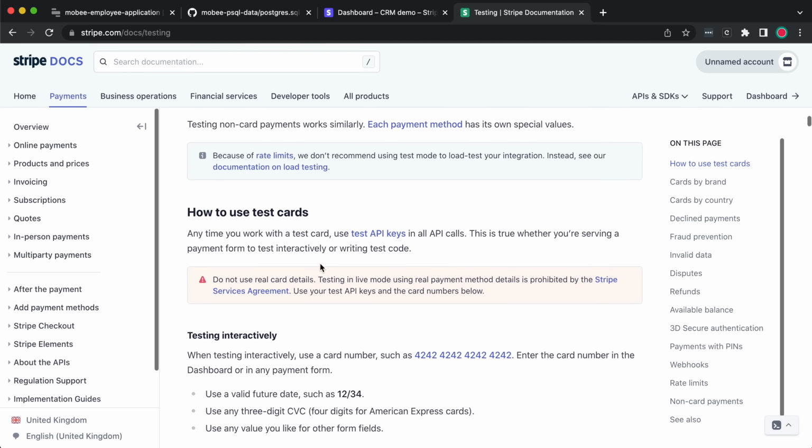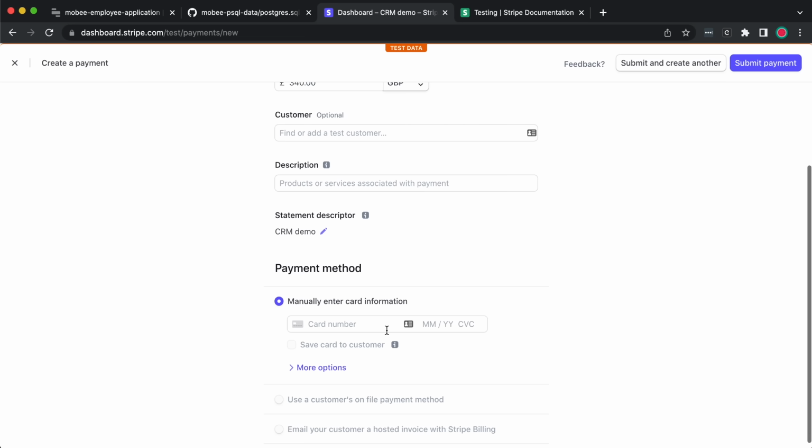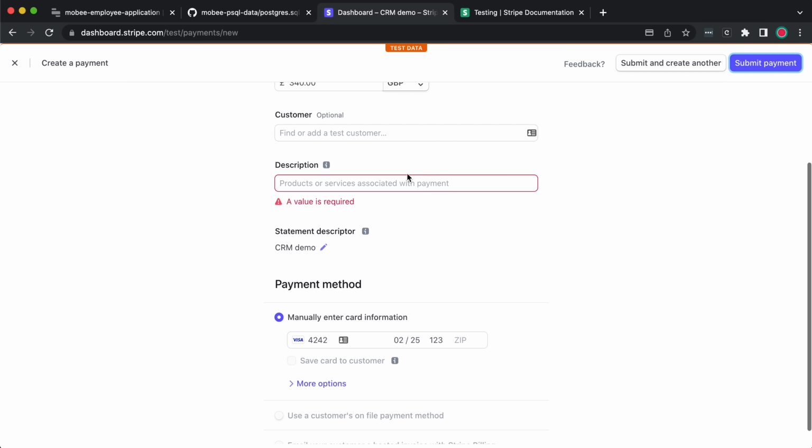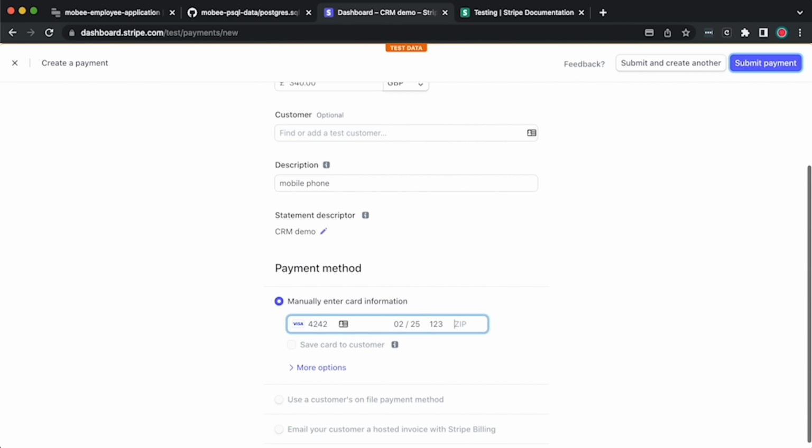And we can essentially use this fake card number. So copy that and then paste it in here, and then just put anything in the future. So I'm going to put 2025, just like so, and put 1, 2, 3. Okay, so the future will be 25. So, oops, we need a description. So mobile phone, as well as the zip code, and click submit.